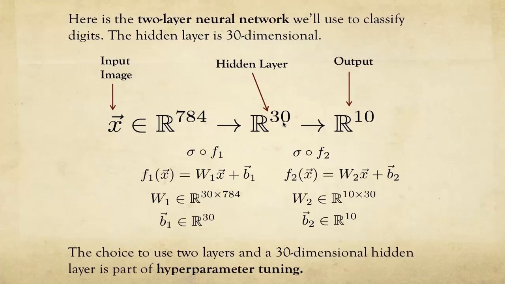So in machine learning, typically there are a lot of choices that we have to make. And we usually have to play around with it until we find the best choice. So in this course, because it's a basic introduction course, we're not really going to talk about hyperparameter tuning. We use this architecture and we just see how this will work with the algorithm. So this is the main network.